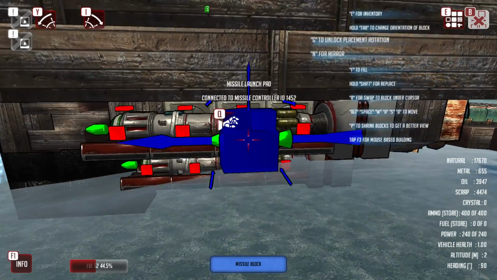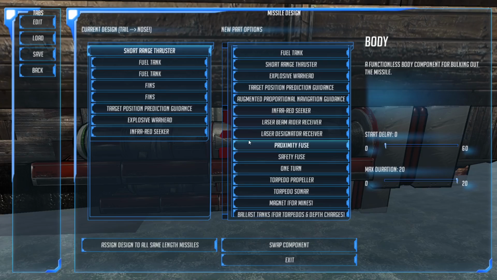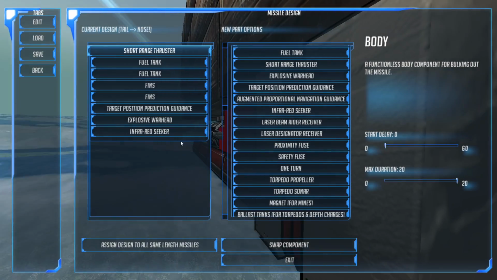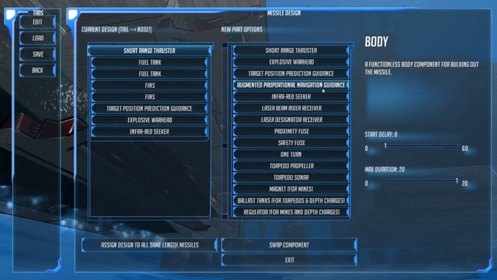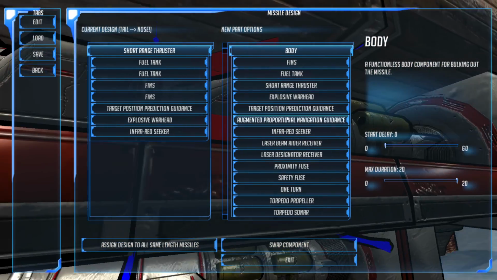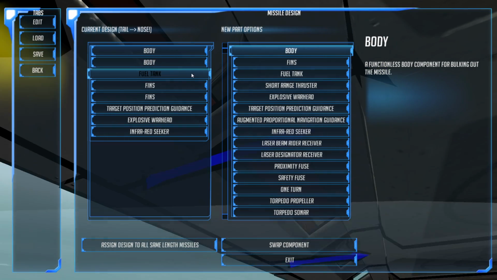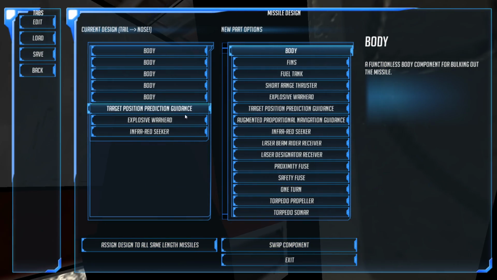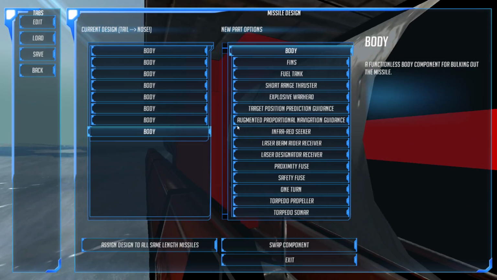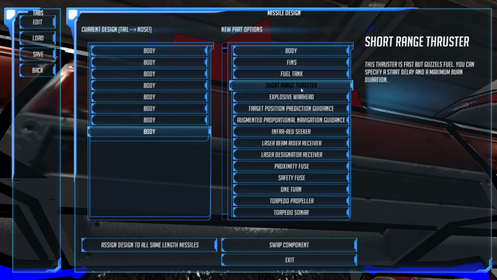This is the part of missiles that's really fun. Even more fun than building custom cannons. You press Q to customize your missile. Now you can make this very interesting. There are lots of different components here, but we're mostly going to be dealing with components that make sense for a torpedo tube. So we're going to replace the whole thing with body, and that's basically giving us a blank canvas. Now, short-range thrusters guzzle fuel, mostly for missiles, but you can use them in water.